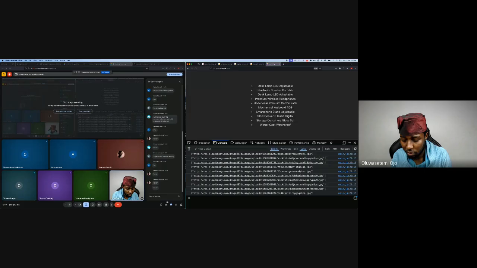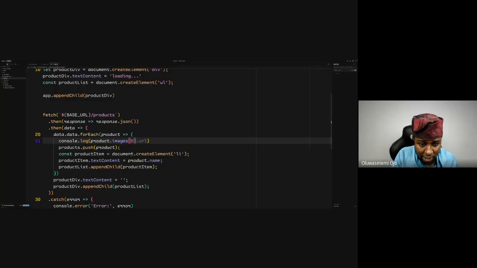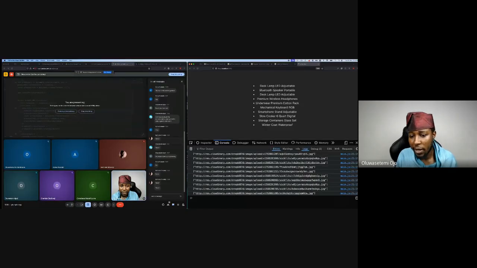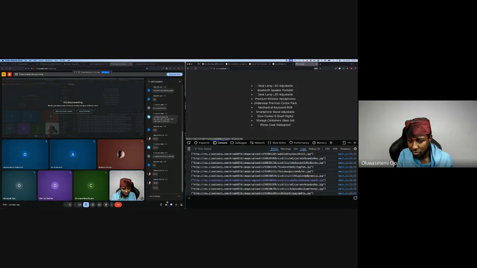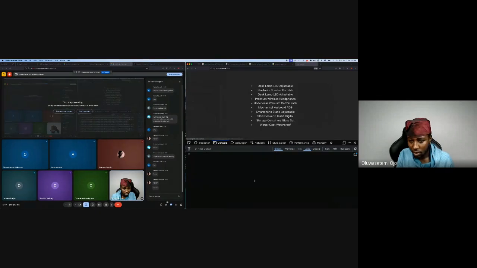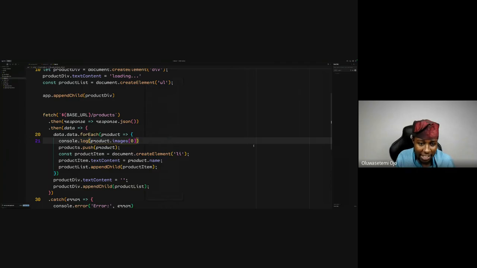Then you can see now that it is an array, and we can use square bracket 0 to get the first thing. Go back there again and run this one more time. Then we should now have a string, right? There should be a string of each one of them. Oh, okay. So now, who knows what the problem is? It's not working, because this is a string. The whole images value is a string.